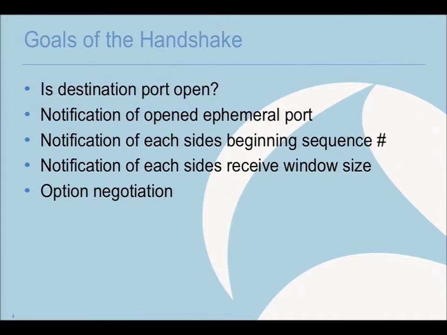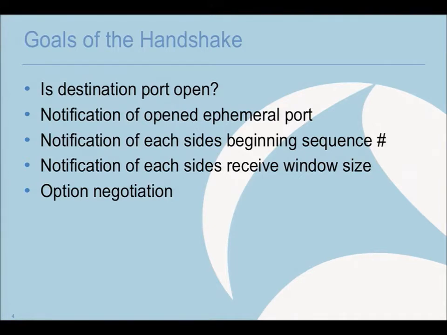Then we want to tell both sides what sequence number we're going to start counting the bytes on. TCP is a stream-based protocol. We're going to send data back and forth, and both sides get to talk. It's one of the reasons I did FTP, because both sides talk back and forth together in the control piece. It's not just a straight download that we're looking at. We're looking at the control part first.